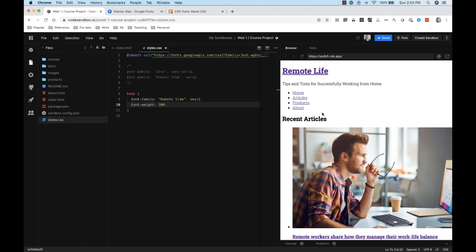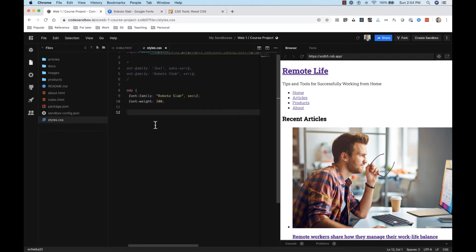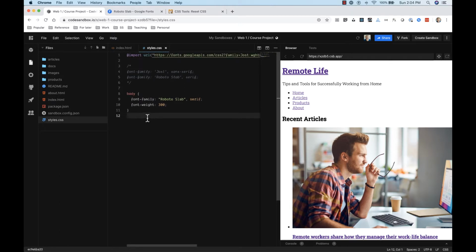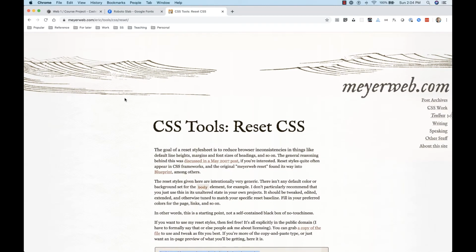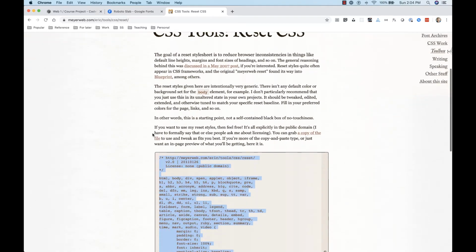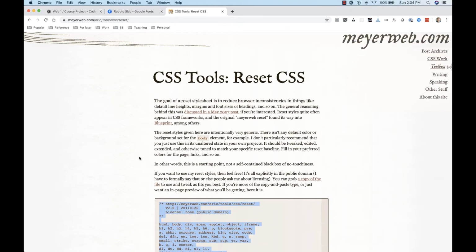There are a lot of defaults that are showing up in the browser, everything from default colors on links to default sizes and spacing, and we can spend a lot of time zeroing out our margin and padding and other things like that. But instead of having to do all of that ourselves, let's make use of something called a reset. One of the most famous resets is written by a fellow named Eric Meyer. He is one of the CSS gurus that you may have even seen books by. So if you just Google the Meyer reset, M-E-Y-E-R, you will very likely find this result in the pages, but you can also copy that web address.